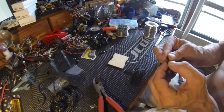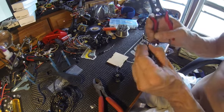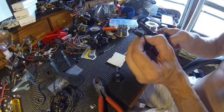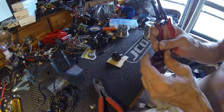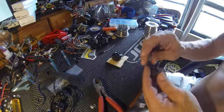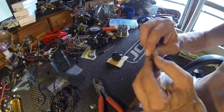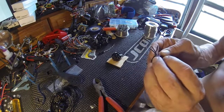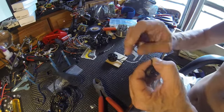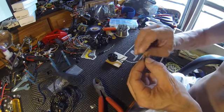I'm gonna trim them and tin them real quick while we're here. Let's go up to number one, two, three, four — check that one out, that one looks like a good one. Let's try five just in case — works just as well, we'll use five. I'm gonna spin these up and tighten the weave — no stragglers hanging off. I'm gonna do the same to this one, spin it up. And we're gonna tin them up.